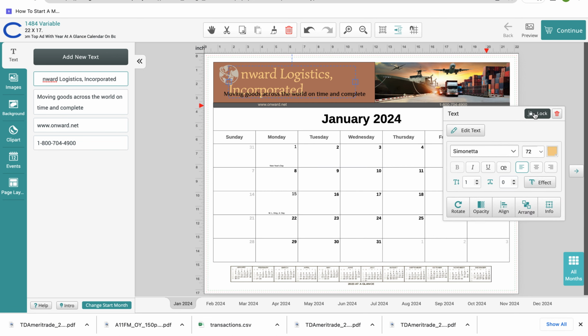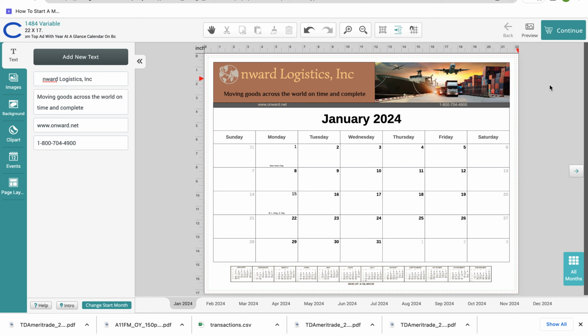Click unlock. I want to drag this over so that it moves the text in one line, or I can shorten it and make it 3 lines by dragging the handle. I'm going to click back in the box because I'm going to take that out. There we go. Back to the original state.